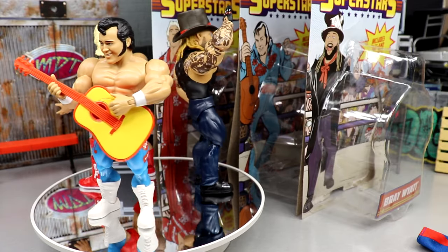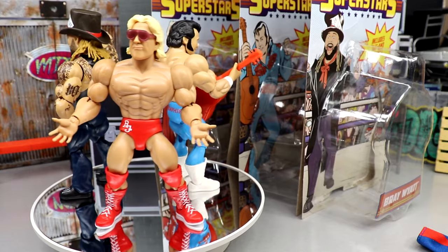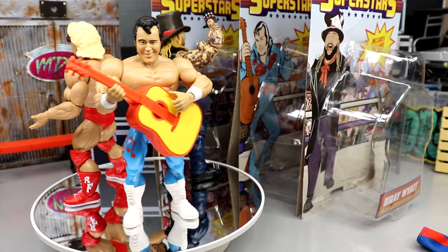I gotta find a men-on-card set. Hopefully, I can find some unpunched men on card Defender figures. I mean, I'm not going to find the Defender. I got to buy the Defenders. But you guys get the point.